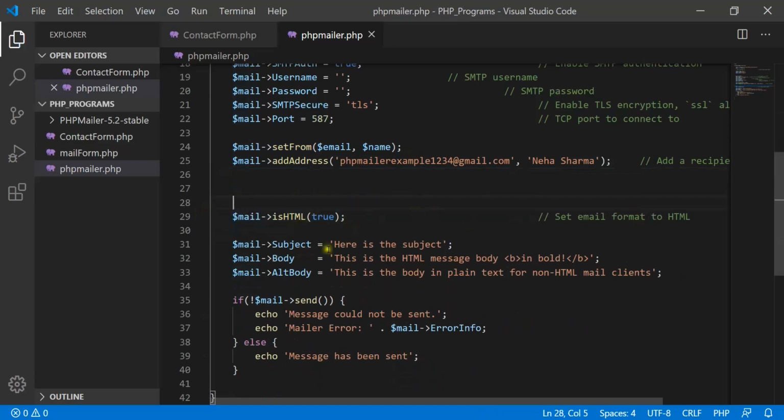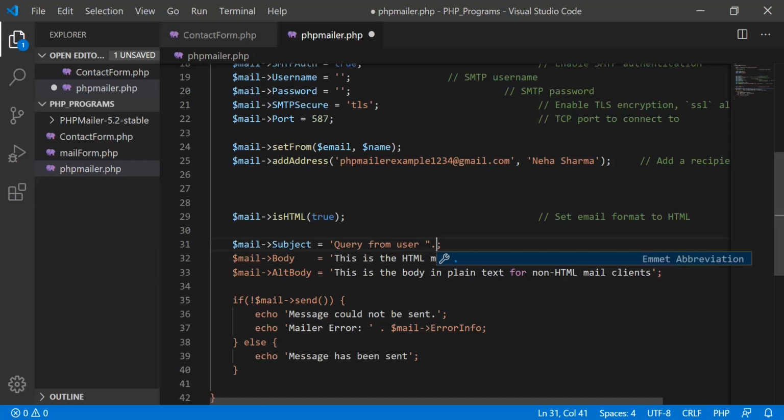Then is HTML should be true, and the subject will be query from user, and then I can give the name of the user which the user has already given. So I'll write $name. This is how we will write the query.